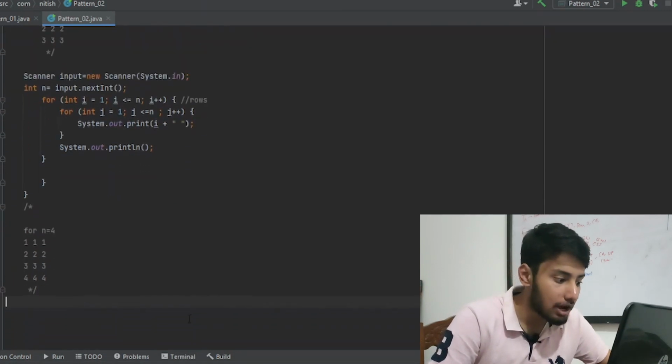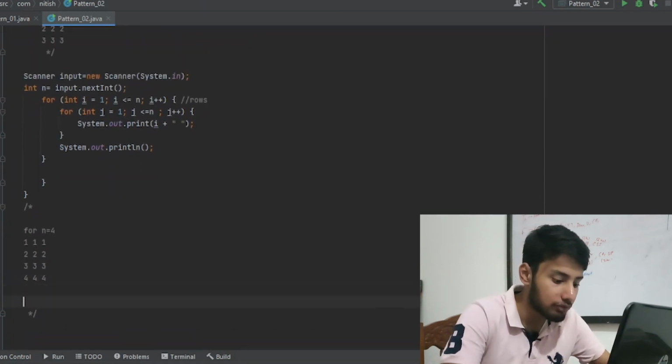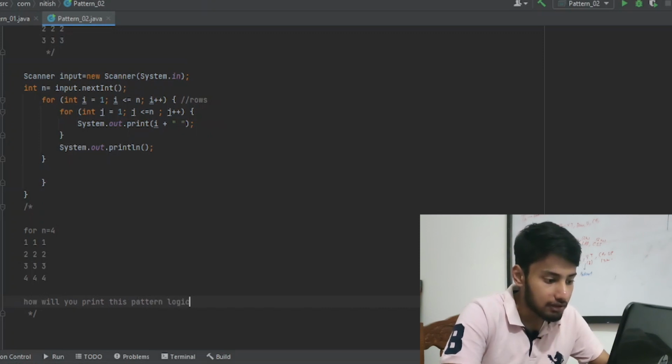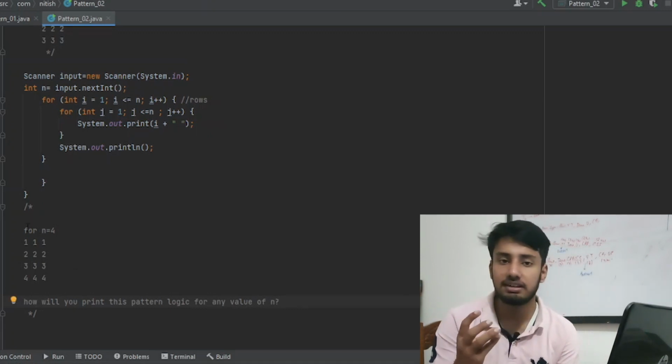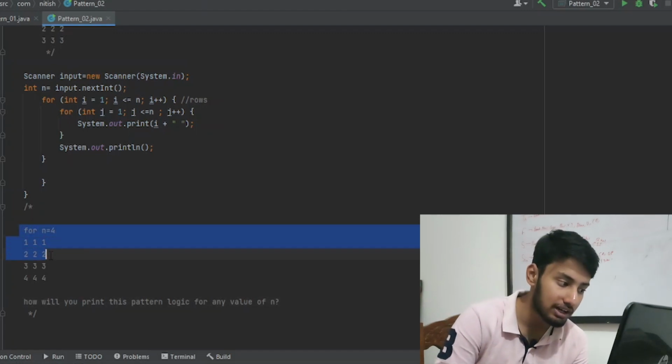After printing for n equal to 4, just give me a hint. How will you print this pattern logic for any value of n? Just comment down this answer, a basic rough idea. How will you print this pattern for n equal to 4?